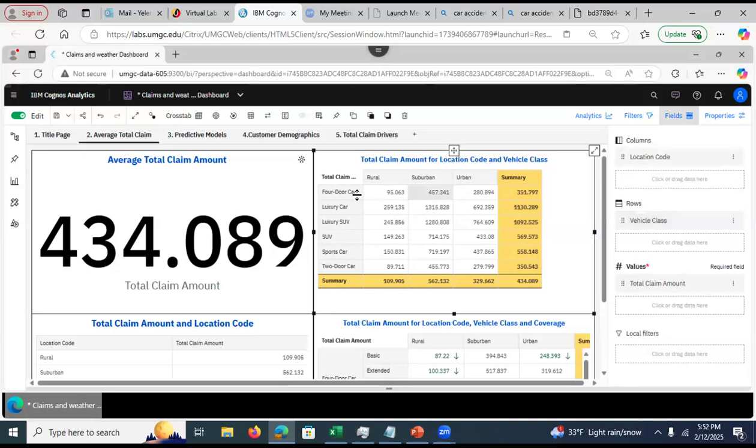So for the summary here, I have an average for the 4-door car. I have an average for the luxury car. See, that's what the summary is here. And this summary is going to be the overall average, right? So that's what this visualization does.